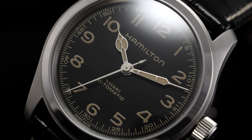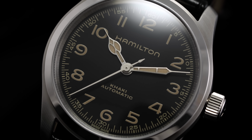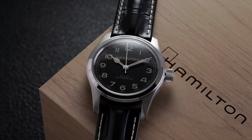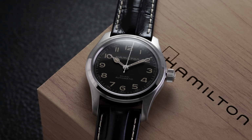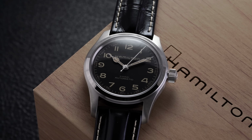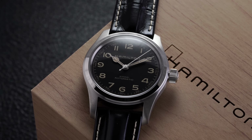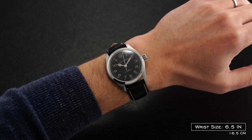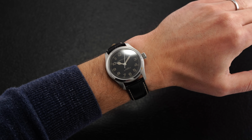That for me is something I'd like to see on this watch, but I also understand why Hamilton didn't do it. It makes the 42mm, which is the direct size in comparison to what was featured in the film, more in alignment as being the movie watch. This was more of a creation, I think, just as a response to what so many people were requesting of Hamilton. I'm happy they did it.